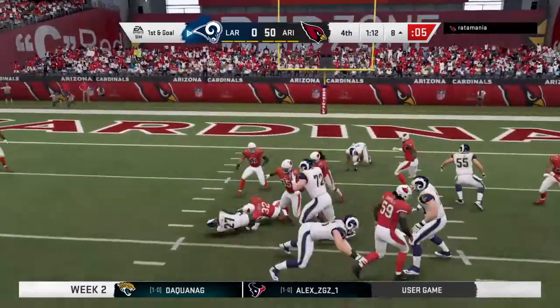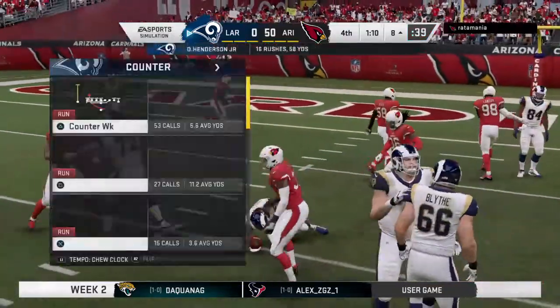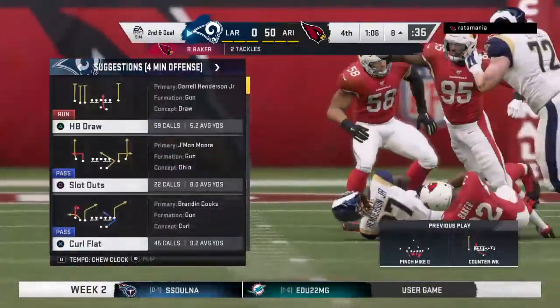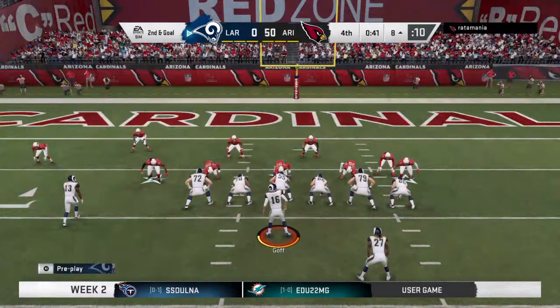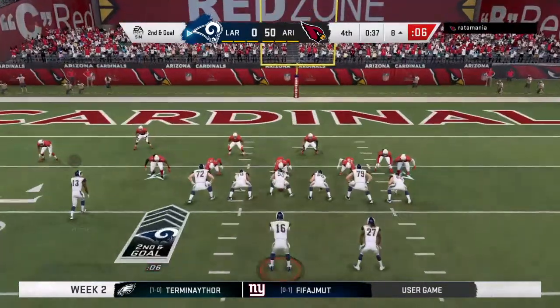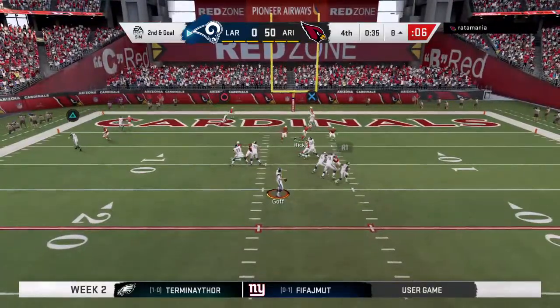They'll run here with Henderson. And this time they're able to bottle him up as they'll stop him at the line of scrimmage. They'll say no gain on the play, and it'll be 2nd and goal. Nothing on first down, so the ball remains at the 8-yard line, 2nd and goal.